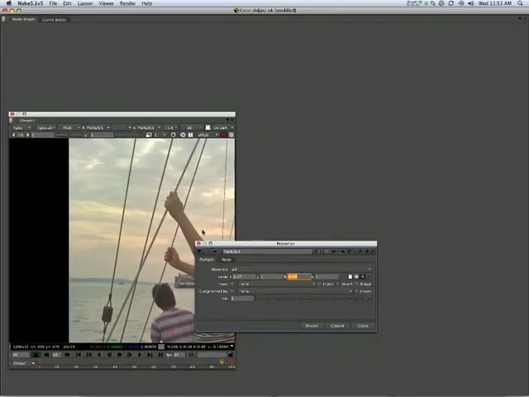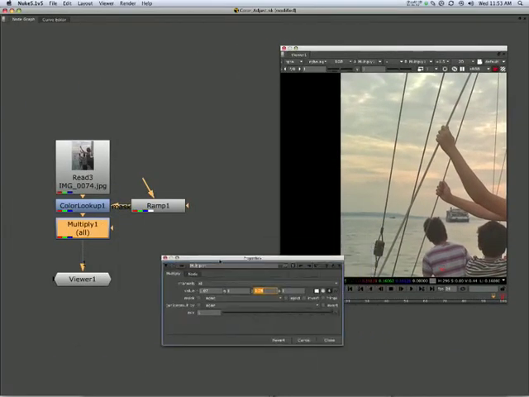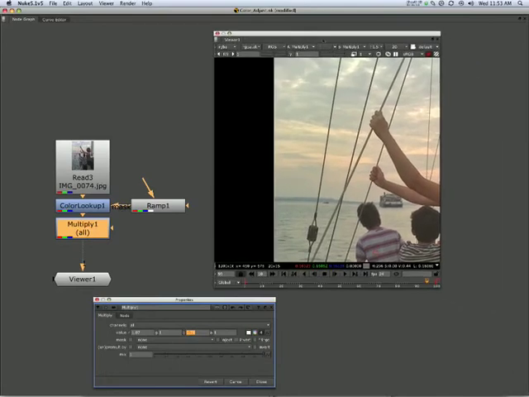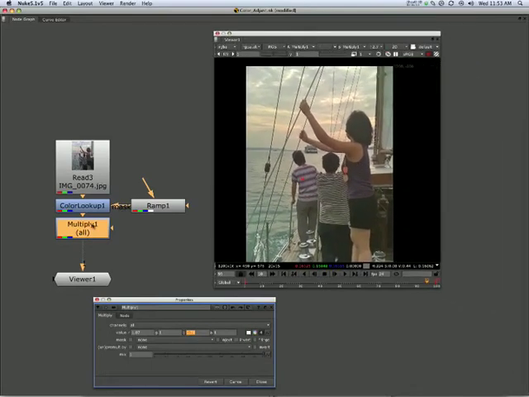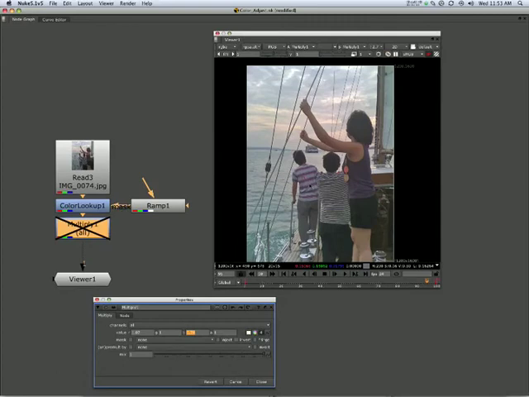So let's get this back, and if I take that out, so I've gone from a very blue scene to one where I've multiplied, I've desaturated, and it's brought out the more of the range there.